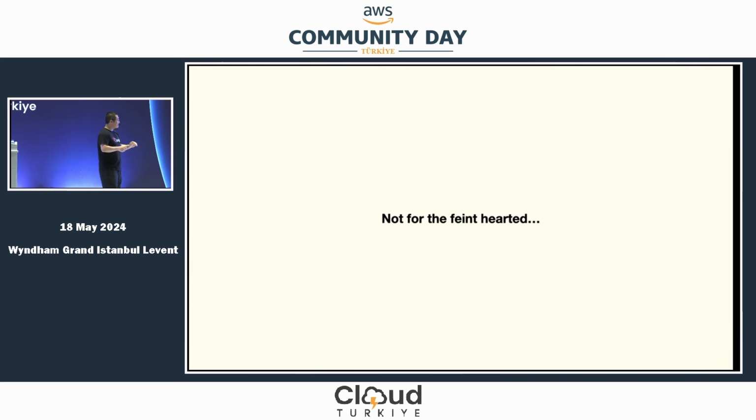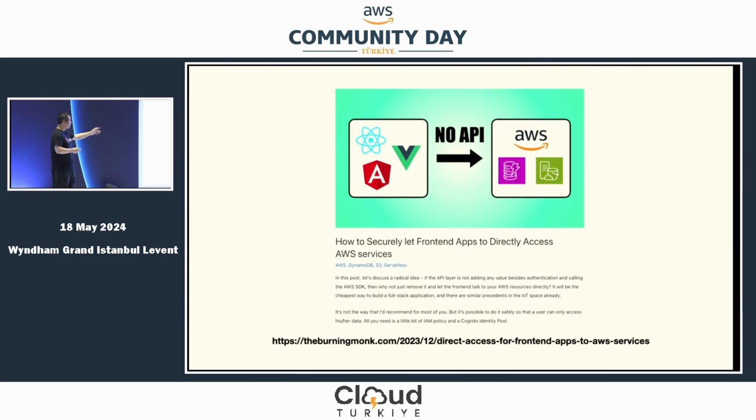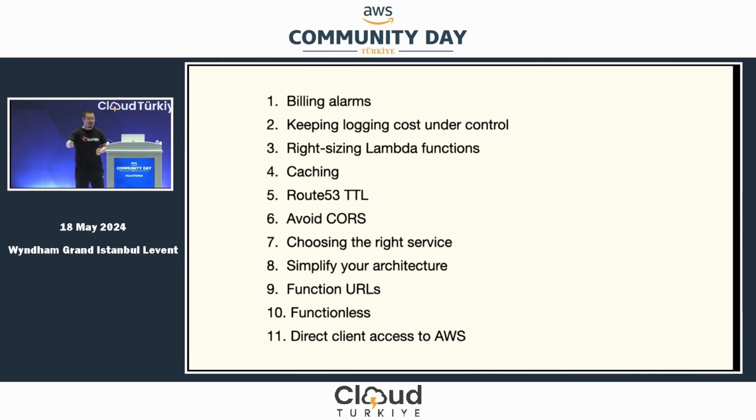So it's not something that I think most of you will ever need to use. But again, if you want to push the idea to the extreme, how can I build the most cost-efficient architecture that does exactly what we need with the least number of moving parts? There's way more reasons why you wouldn't want to do that, which I wrote about in more detail in a blog post you can go read afterwards. But again, it's about thinking about your architecture, thinking about everything in terms of return on investment, and if you need to optimize for cost, what is the extreme we can go to?